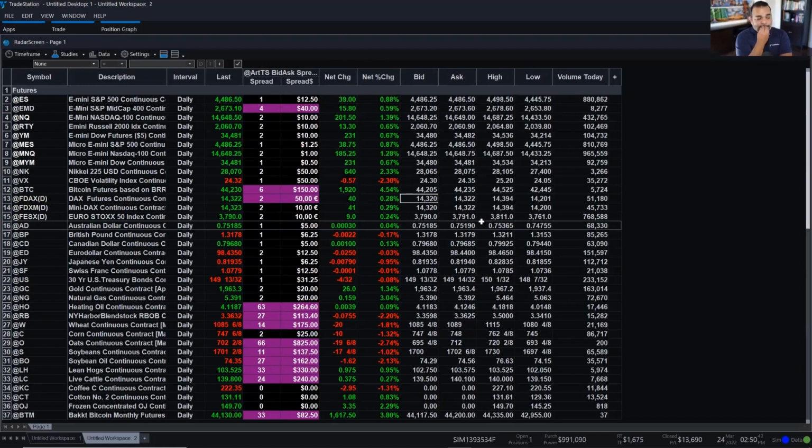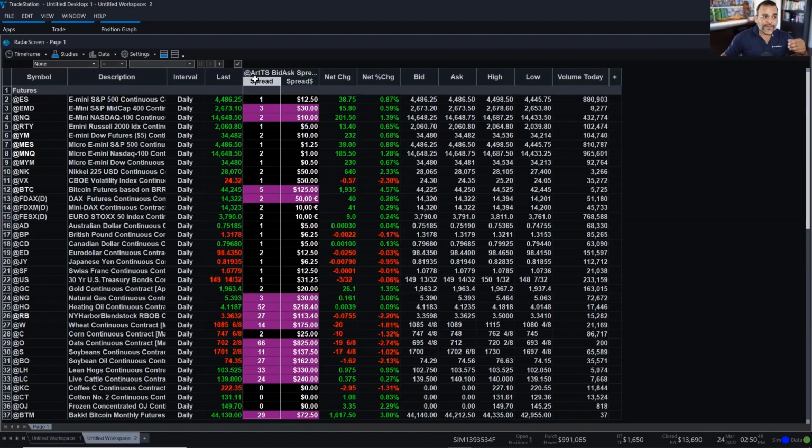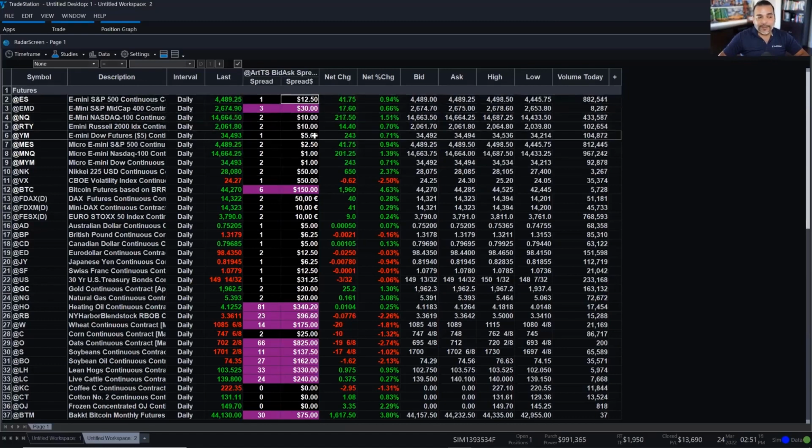All right, that calculates. Notice that the indicator has two columns. The first one gives you the actual spread. When you see a 1, it just means that there's one tick between the bid and the ask. That's all it means. So if you have 2, of course, it's a wider spread. There are 2 minimum movements in between. What the indicator does by default is give you a color magenta for anything that is 3 or higher. So those are the ones that have the bigger spread. But it also tells you what that spread translates into a dollar amount.